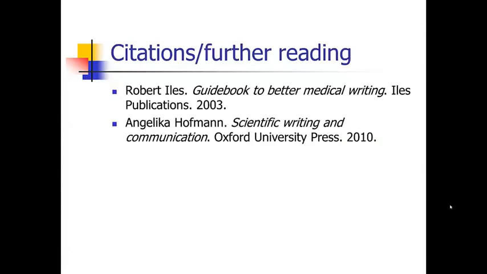Here are a couple of citations and some further reading if you want to read more about different types of publications. In particular, that second book also has a lot of information about poster presentations, job applications, and grants, which we're not going to focus on in this course, and it's written for any scientific discipline. It's a very thick book, but might be worth reading if you're interested in one of those topics.